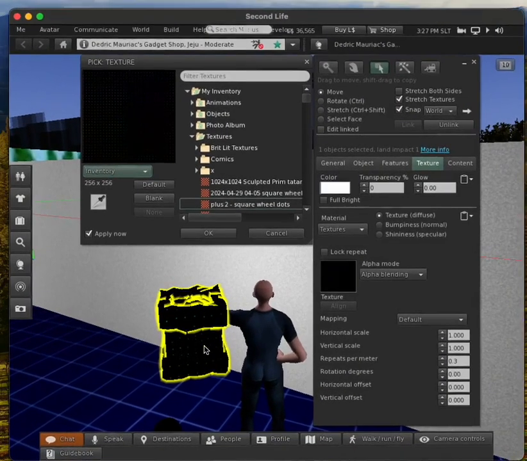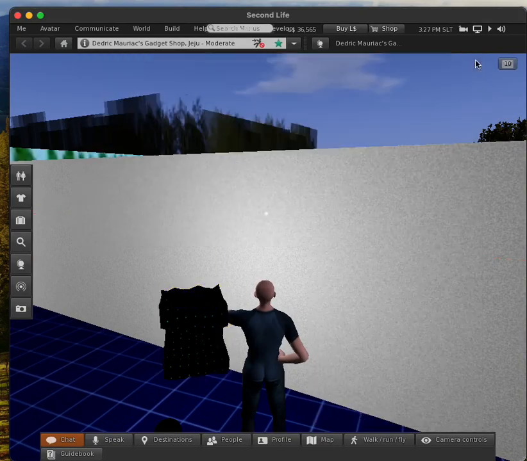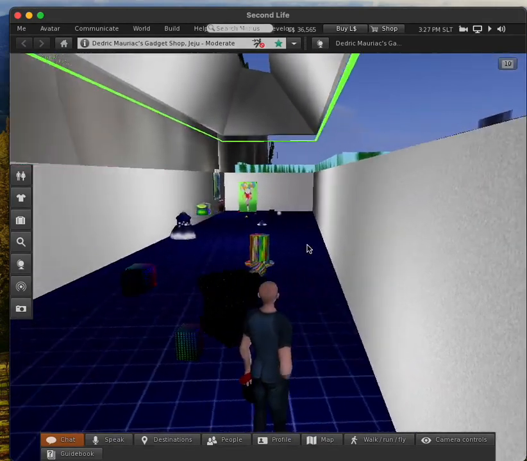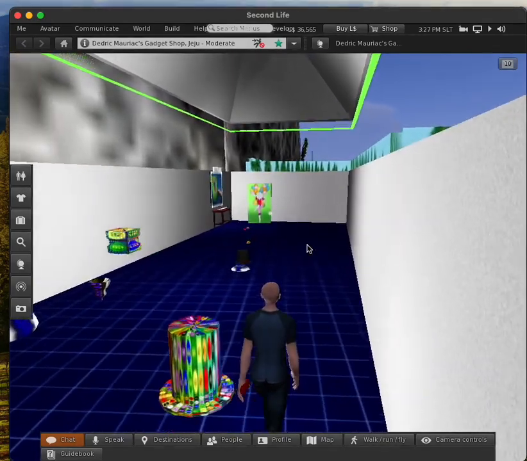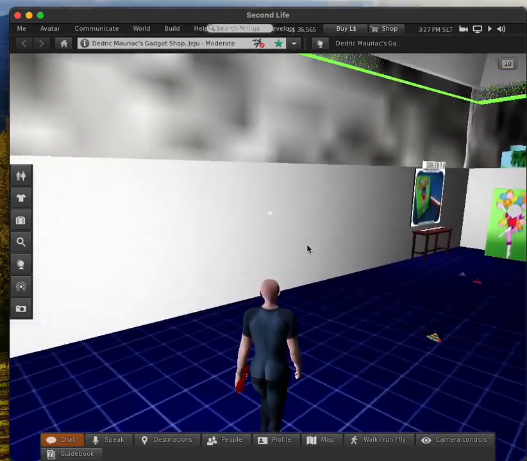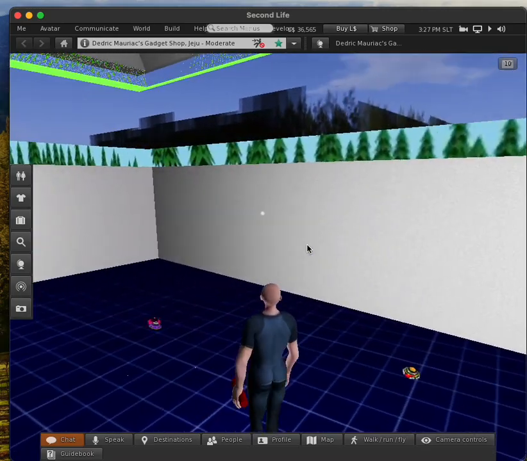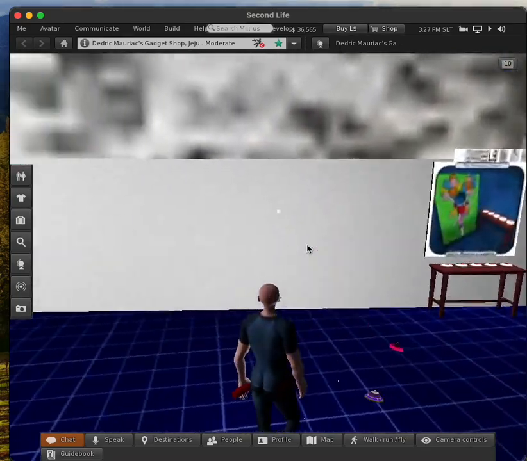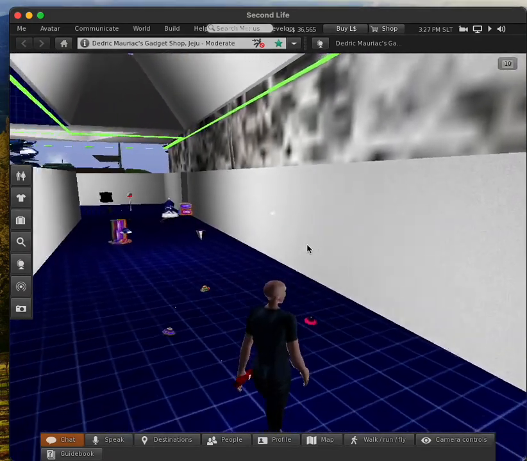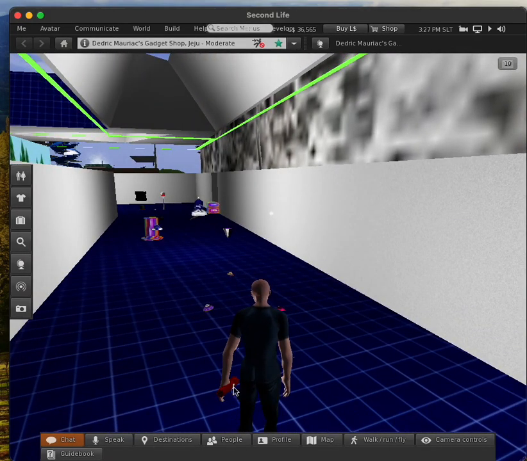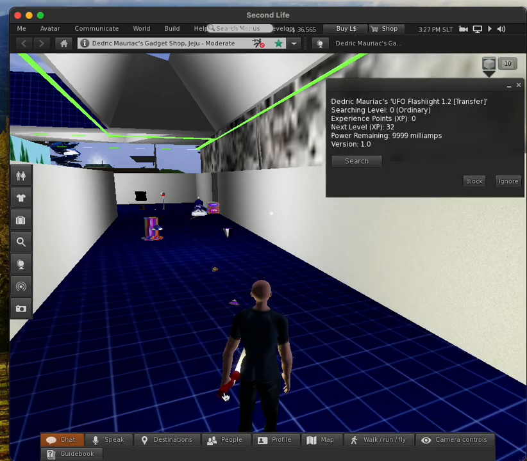I can show you a little bit about the UFO game, but I don't have it really set up. I'm missing the actual server. I'm unable to find that, but with all the other components, like the vendor and the flashlight that I'm holding, the flashlight is part of the game.